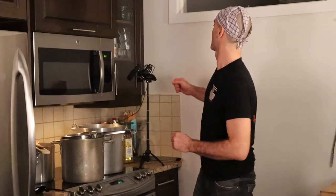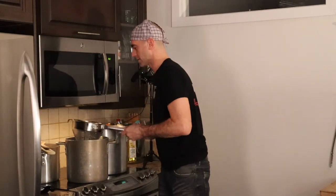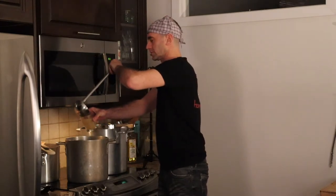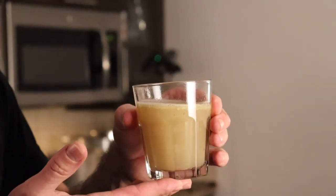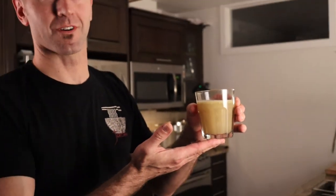So you don't have to watch me do that the entire time — I'll make a little cup. Once it's filtered, you're left with a cloudy cup of chicken paitan. Now I'm going to take these, put them in mason jars, store them in the fridge, and get ready to serve them to you on Friday.